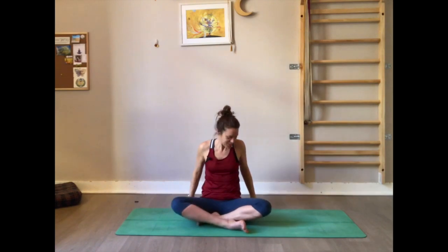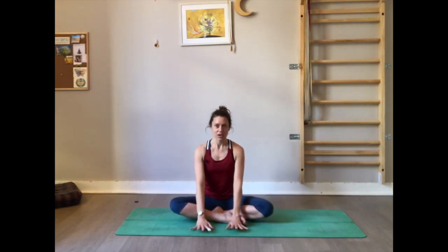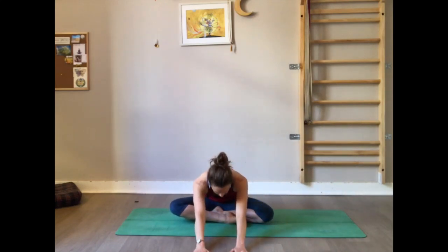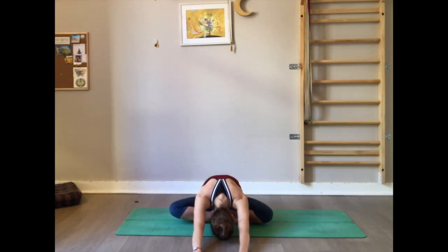Now, change the crossing of your legs. It feels a bit unnatural, but so you open both hips. Now, bring your hands forward and gently start to walk your hand forward. You can go as far as you can, as long as you don't lift the bum from the floor.